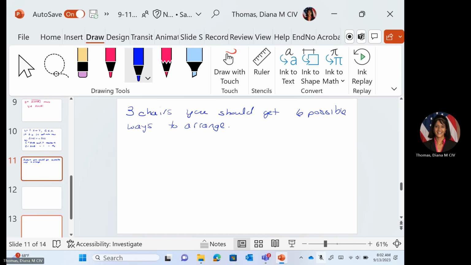So, you should get 6 ways, but actually write them out so I can see that you got that. Now, 6 is really 3 times 2. Write it that way. And then when you go to the 4 example, and if you want to try the 5 example, you'll be able to see it.